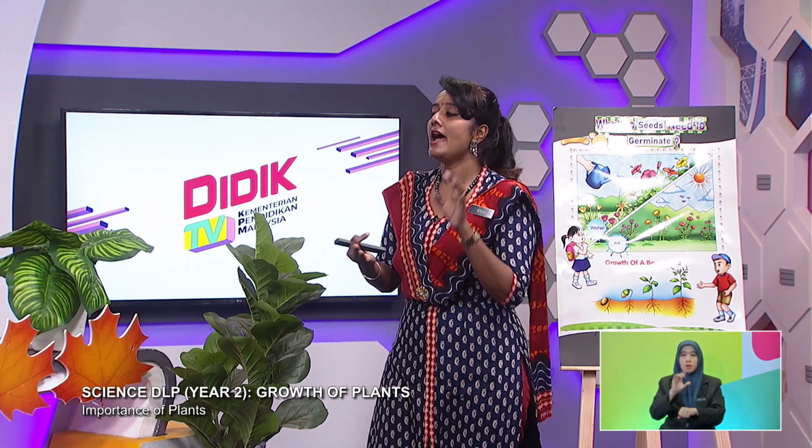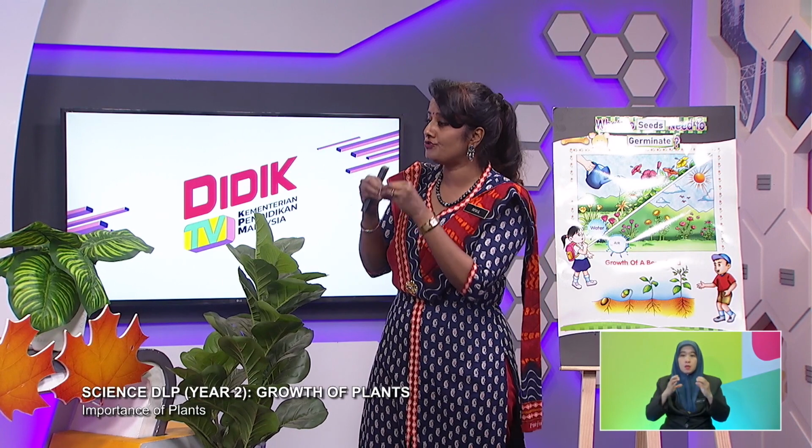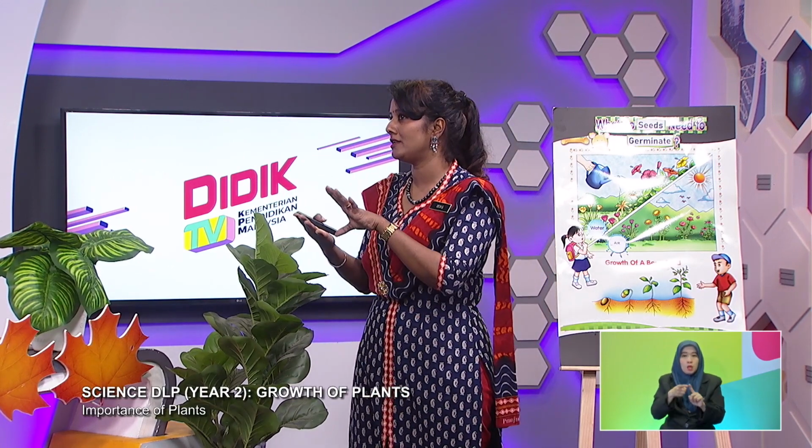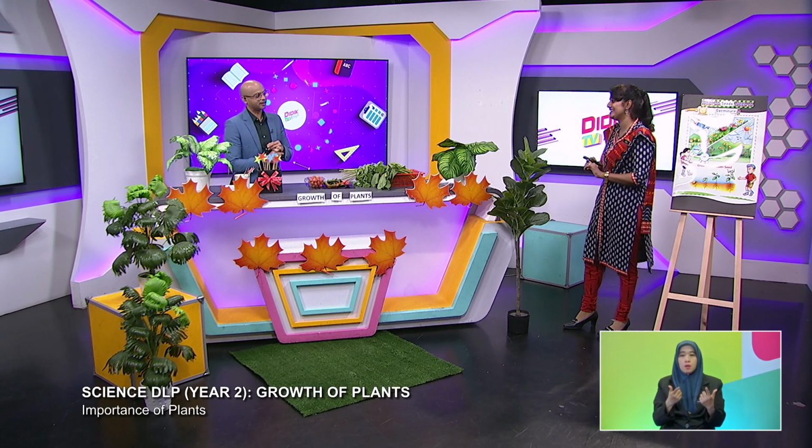Could you also kindly give us a short recap of what we have learned today? Yeah, Sean. Today we have learned about the basic needs for the seeds to germinate. The basic needs are air, water, and suitable temperature. We also learned how to plant the seeds, how to plant the trees, and the importance of plants for humans and animals. They can produce medicine, food, and air. Food, air, medicine. That's right, that's what we have learned.